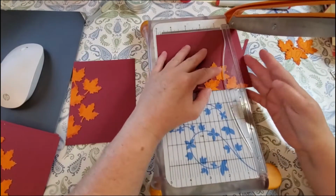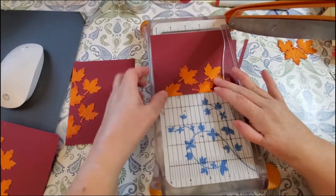Yeah, these are super simple cards, but I just love how they turned out.